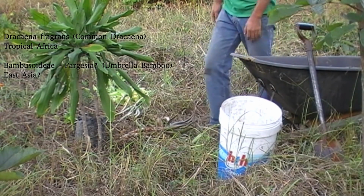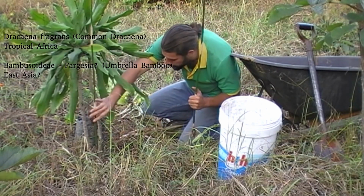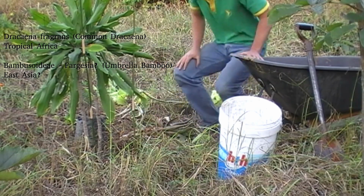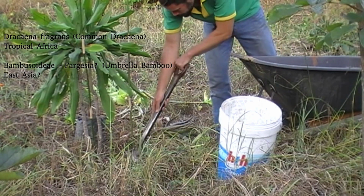So you'd think conifers would be an obvious choice, but unfortunately the main conifers that tend to be planted are often very resinous, which means they tend to increase the flammability of soil. And one of the reasons I like to plant trees is because most trees are less flammable than grass, and eucalyptus and a lot of the pines and a few of the other conifers are the other way around.